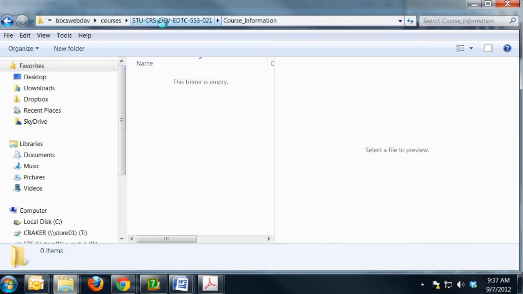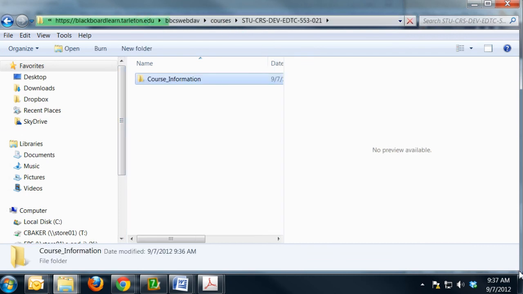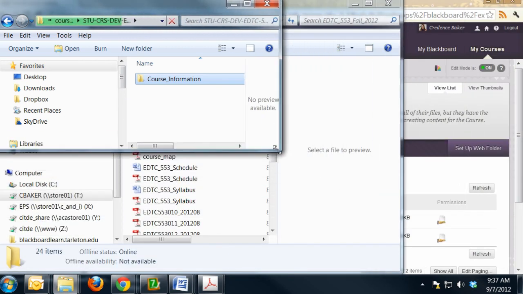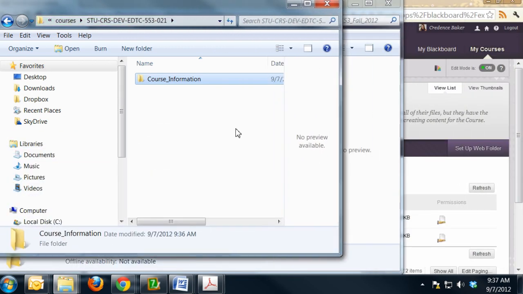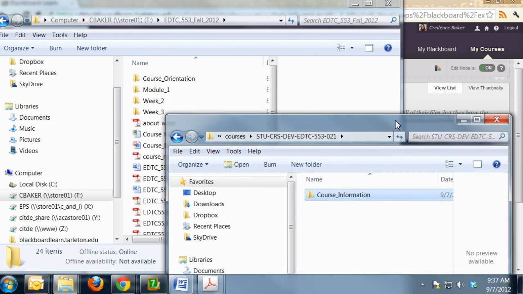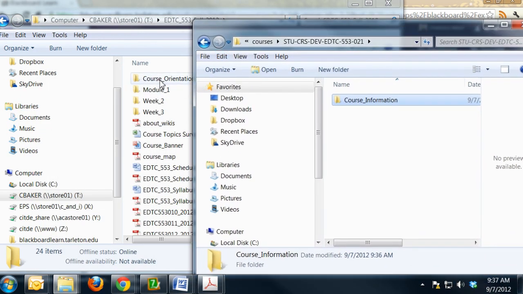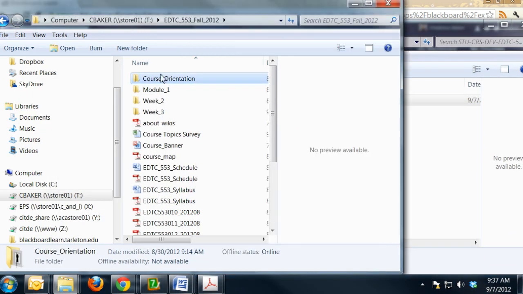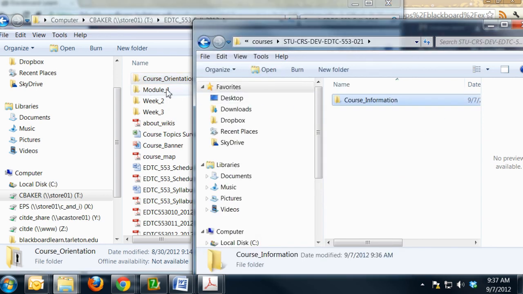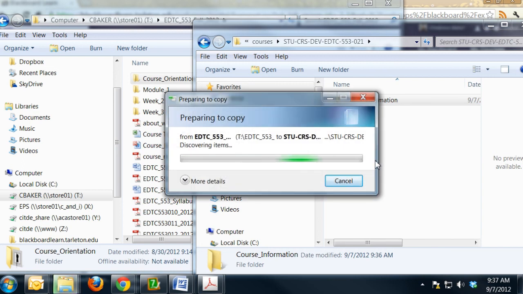I'm going to go back here to the root. I just want to show you how I can drag from here. So here's something in my T drive to here something in my actual course. So I can drag an entire folder with contents into the back end of my course.